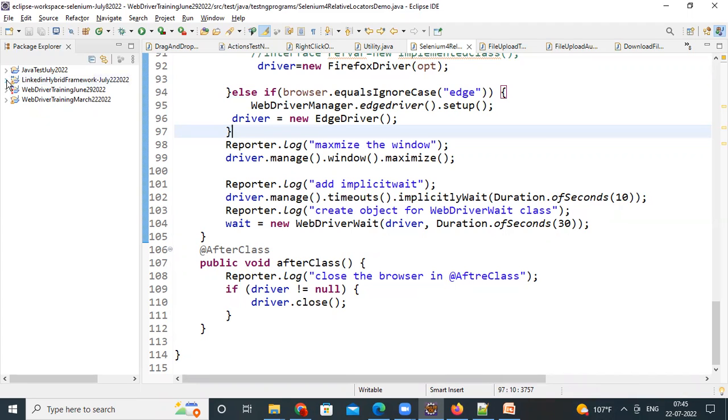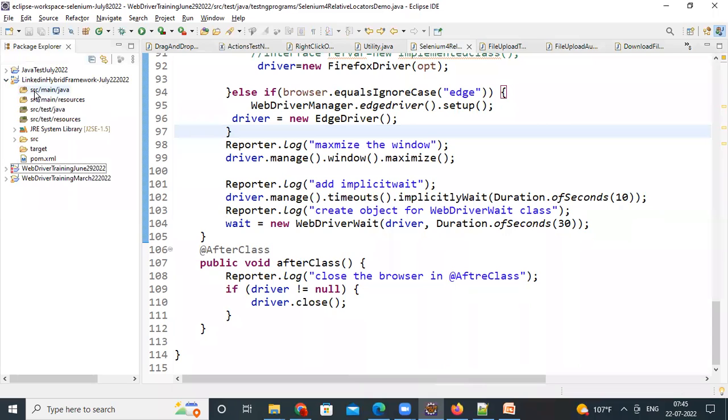Before there is an arrow mark, expand it. You can see SRC main Java, SRC main resources, SRC test Java, SRC test resources, and JRE system library and pom.xml. So mainly you can create all your packages under SRC test Java or SRC main Java. It's up to you. Anywhere you can create. But I'm creating here SRC test Java.